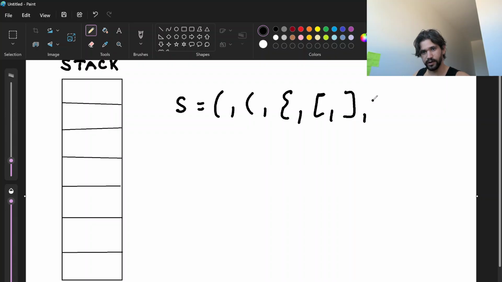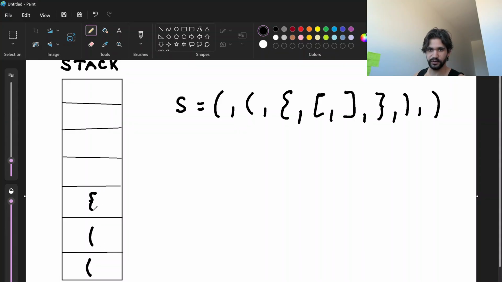The way that we would be able to see if this is valid or not using a stack is that for each input that we would be getting, we would be putting it inside of our stack and then repeating this process until we find a closing bracket.